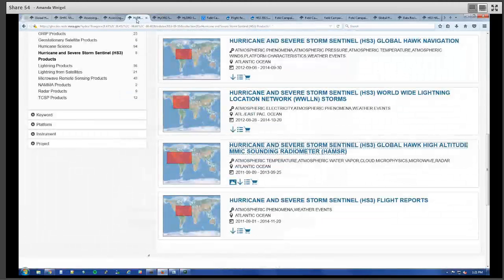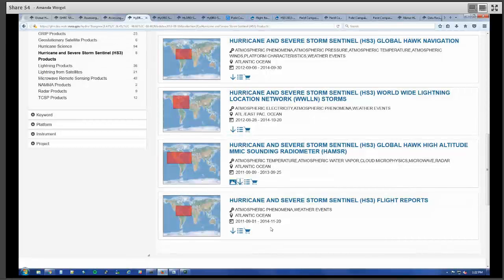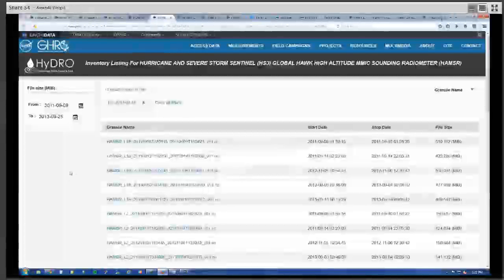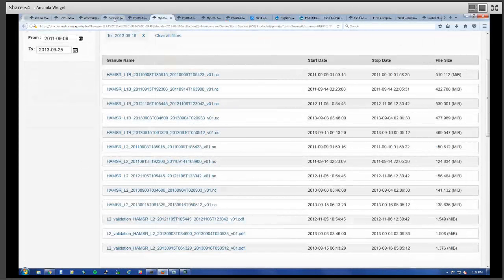Going back to our original search, we have these other icons towards the bottom. We have this mountain image to view the browse imagery available for this HAMSTER data. The down arrow allows you to download data. It'll bring you to a site where you can further refine your dates of interest. And then we have our list. This is our file list. This will bring us to a list of all the individual data granules available for HAMSTER during this day, both level 2 and level 3 products.